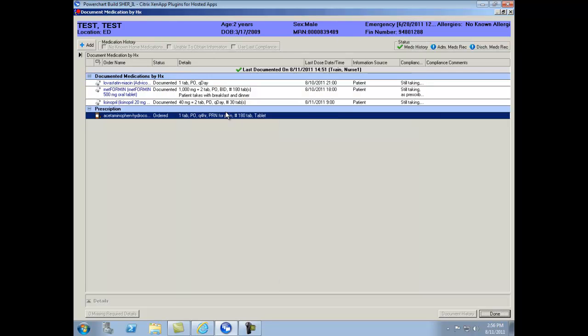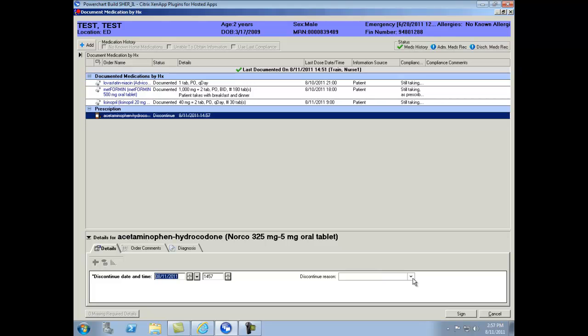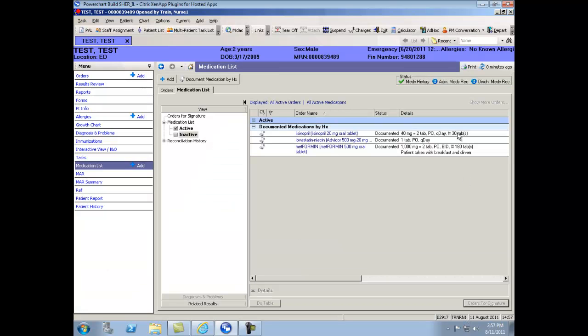Using this information, we will then right-click and Cancel/DC the prescription with the same physician that had ordered the prescription initially. Clicking Standard of Care is appropriate for removing prescriptions from the Med History tab, and you could simply pick a reason that's appropriate for removing the prescription from the history. Note, this removes a prescription that the patient was no longer taking.